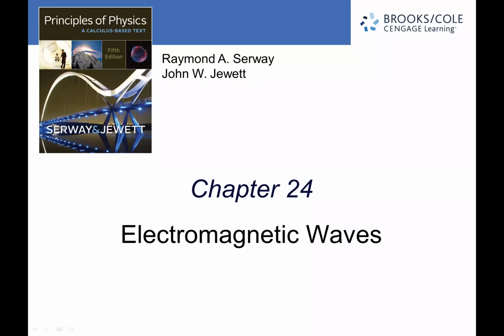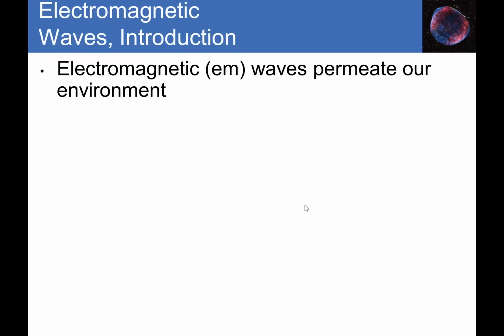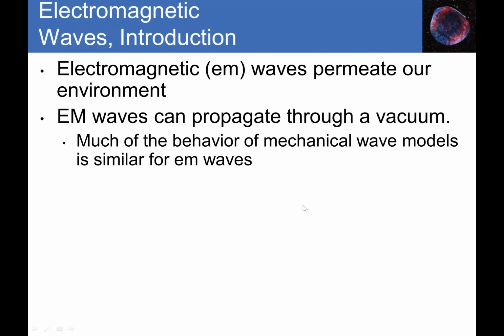All right, everyone. So we're covering chapter 24 here, which is on electromagnetic waves. We're going to talk about some of the properties of electromagnetic waves, and who discovered a very important relationship of electromagnetic waves to light. And we're going to see that an electromagnetic wave is basically a wave that combines electric and magnetic fields, okay? And it can propagate through vacuum, okay?